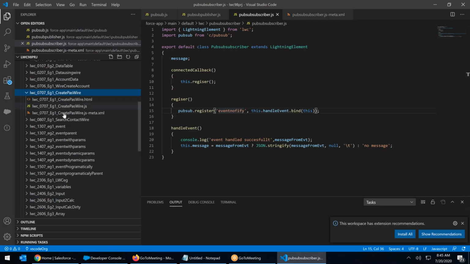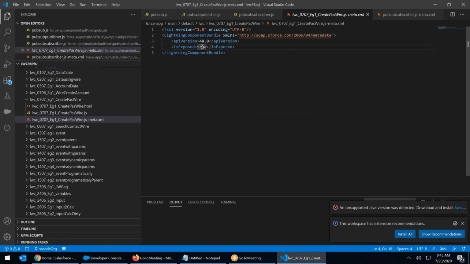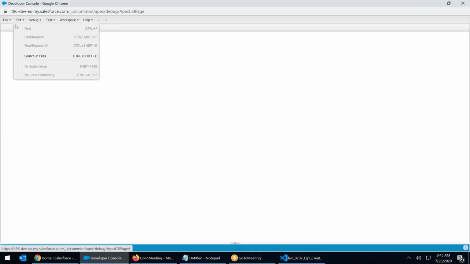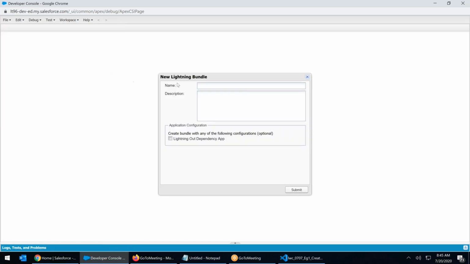You can say expose equals true, target equals Lightning account page, record page, and you can directly drag a component onto the record page. You can directly go ahead and add it. This is the only time where you are dependent on a Lightning application. Or else you don't need a Lightning application.